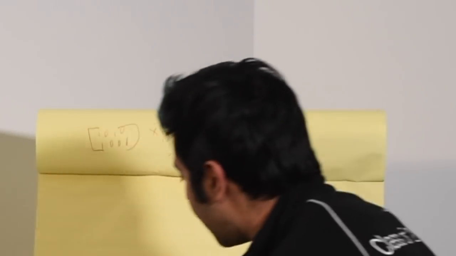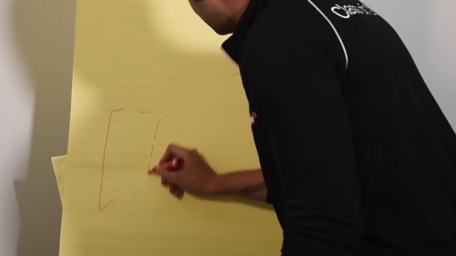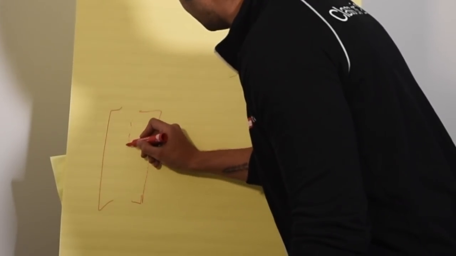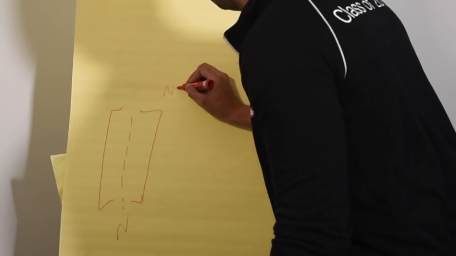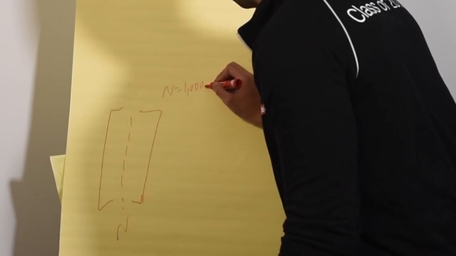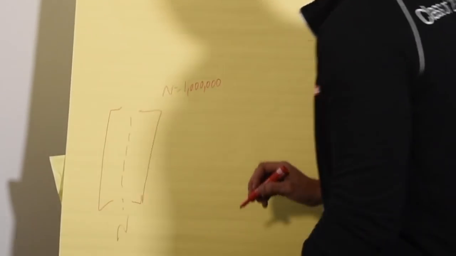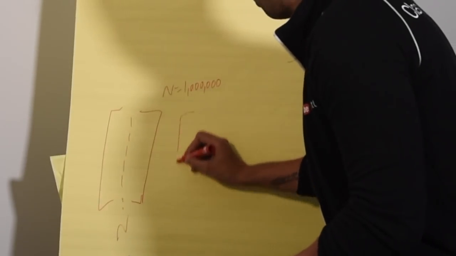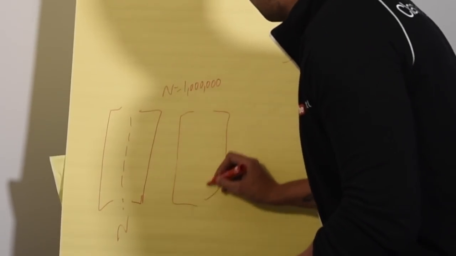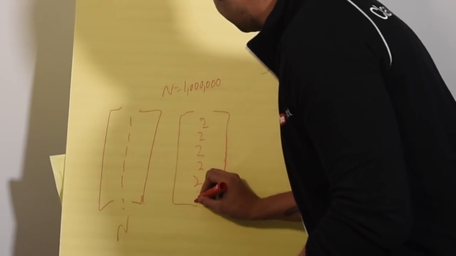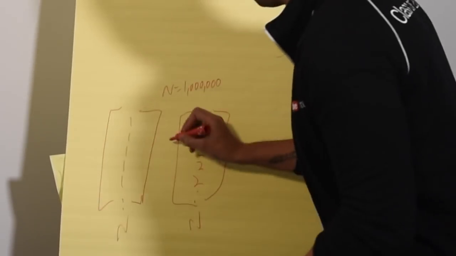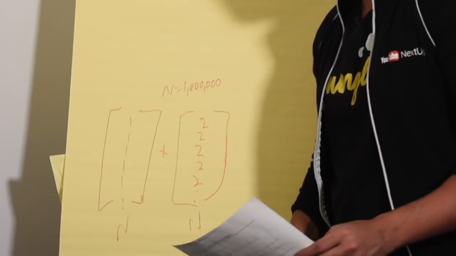So in this example, we have our input data, which is x, and it's full of just the number 1, 1, 1, 1, 1, 1, and it goes on for n, which is 1 million. So n equals 1 million. That's the size of each of these two vectors. And now we have y, our second vector, which is full of the number 2. So 2, 2, 2, 2, 2, 2, 2, 2, 2, 2, up till n. And what we want to do is add these two vectors together.